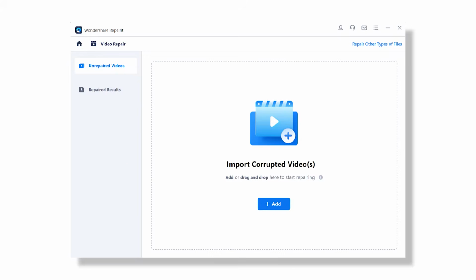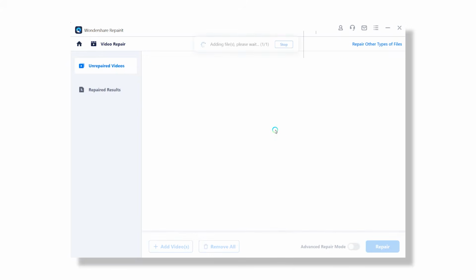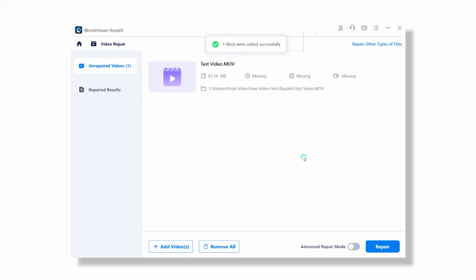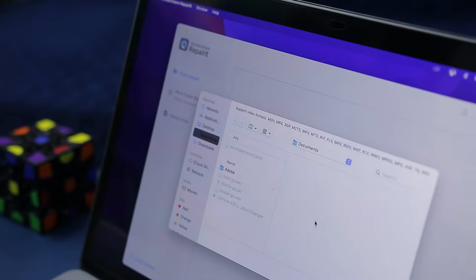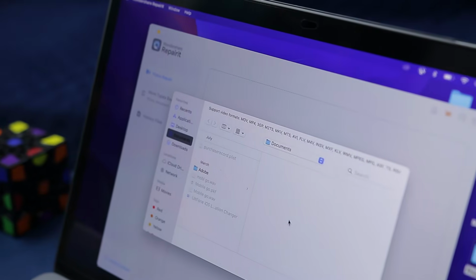Now let's begin by exploring its video repair capabilities. Wondershare Repair It excels when it comes to fixing videos, proving to be an invaluable solution. We subjected it to a variety of damaged videos, including those that wouldn't play, froze during playback, or had audio issues. It also successfully handled videos with header corruption, flickering problems, and those lacking essential video codecs. In every scenario, it effectively restored the video to a playback condition. Furthermore, the wide range of video formats that it supports is impressively extensive. The versatility enhances its attractiveness, making it a trustworthy tool for users dealing with different video formats.